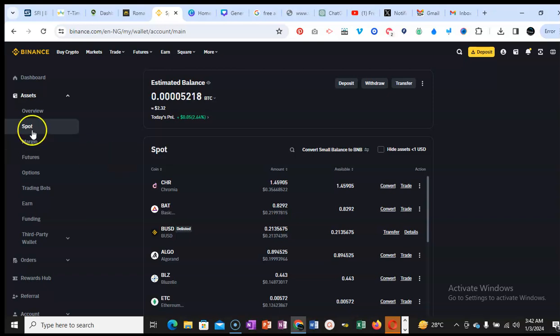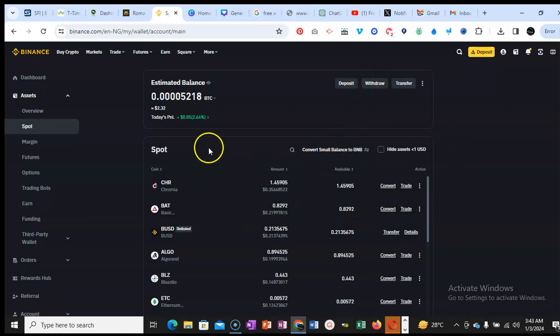Now, in any case, come here. Once it's on spot on overview, look at this button here. You're going to have deposit, withdraw, transfer. What's the meaning of withdraw, transfer, and deposit? Deposit means you want to take your wallet address from here and drop it somewhere where they're going to transfer that particular coin to you, so that it will now come to this your Binance account.